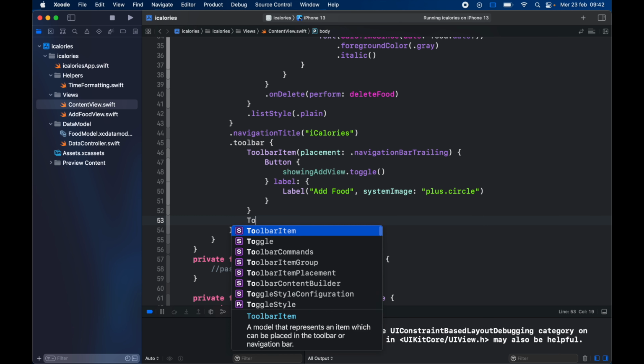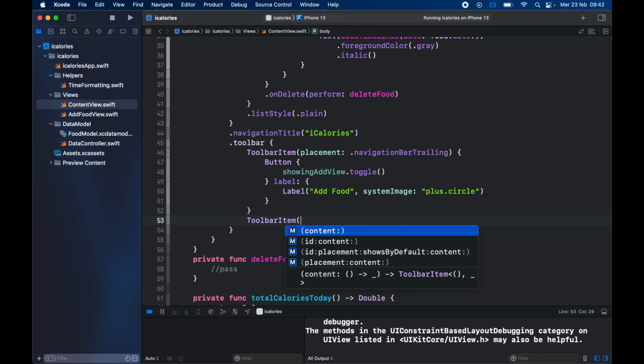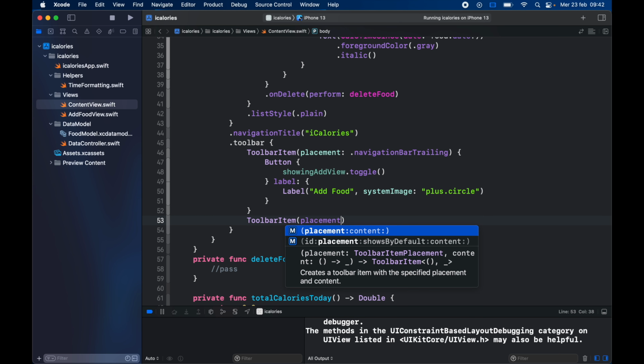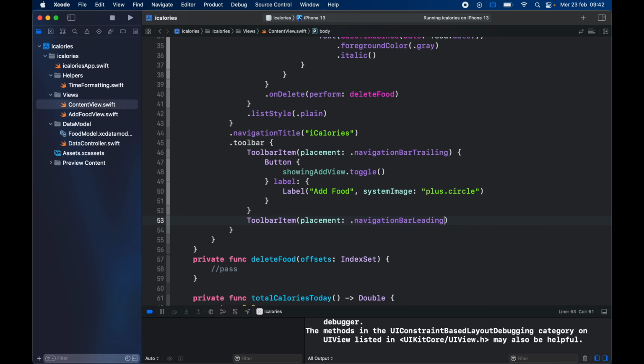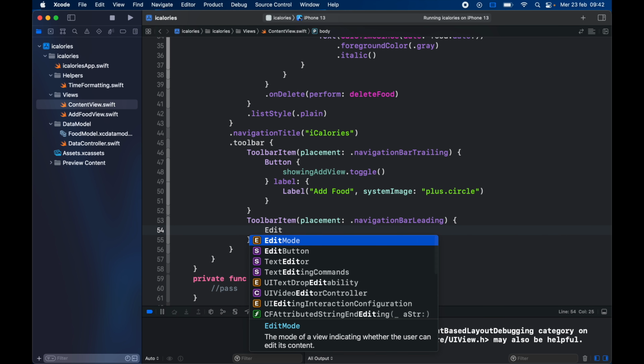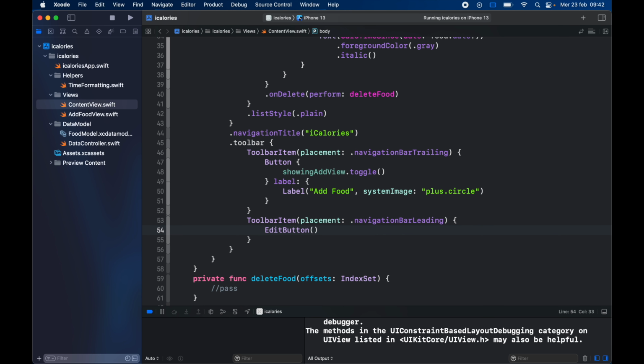And we're also going to add a ToolbarItem with a placement of .navigationBarLeading. And this is going to take an EditButton, which is a very easy view to add, which helps us edit all the views at once just by clicking a simple button. We're so lucky to have this in SwiftUI, so I recommend you just throw it in there.